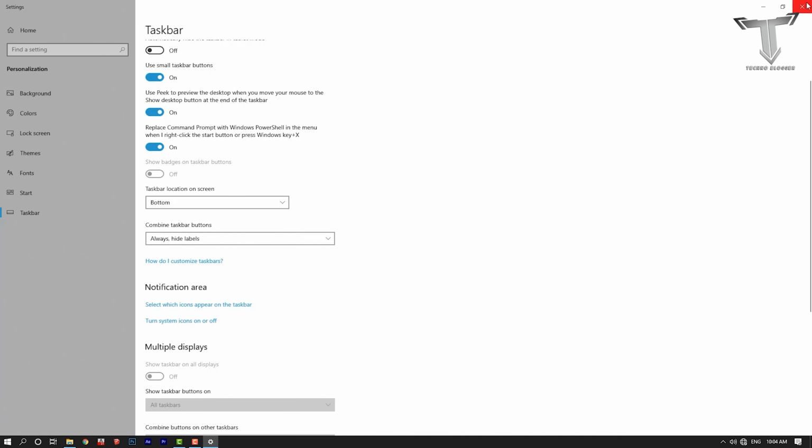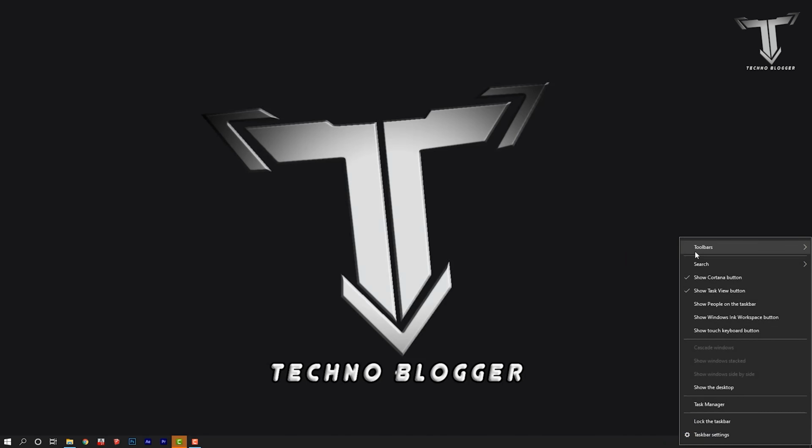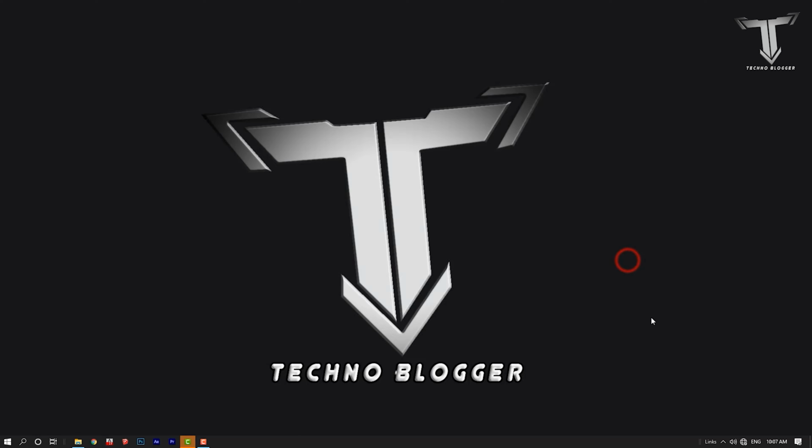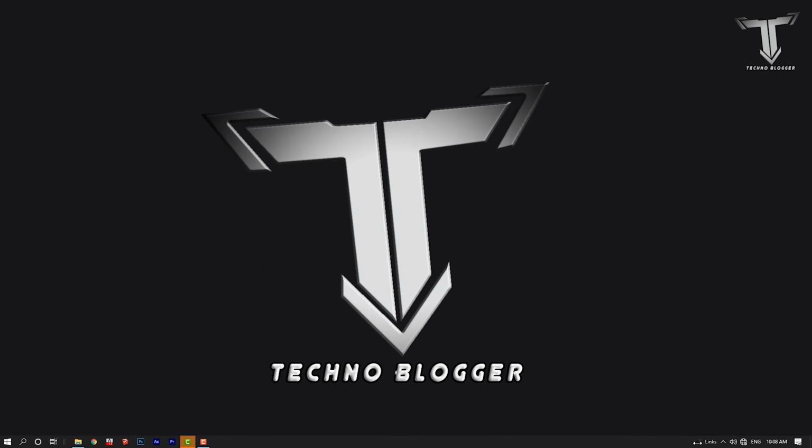Now you can exit out of that, and the next step is going to be centering these icons in the middle, so you have a nice clean look. So what we will do is right click the taskbar, go up to toolbars, and select links. Make sure that your taskbar is set to unlock, so click that to make sure. Then move the links like this.